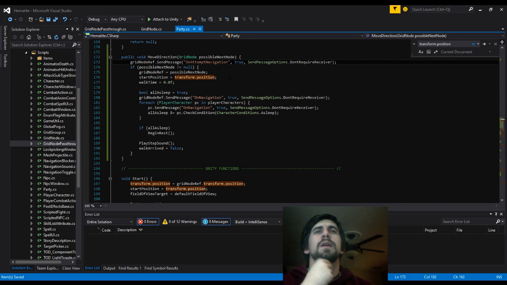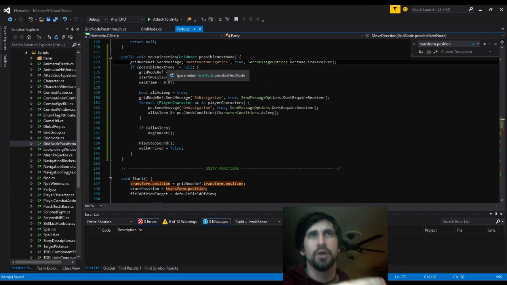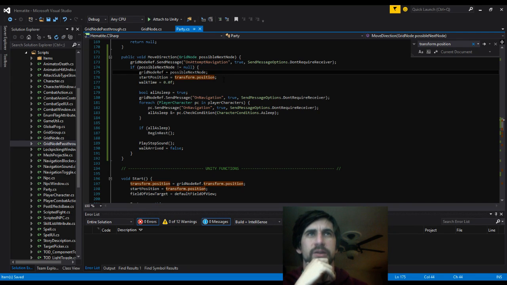So we're going to send an attempt navigation. If the node is not null, then we do all this cool stuff. We set our start position. We set the end position. We have some walk time going on.